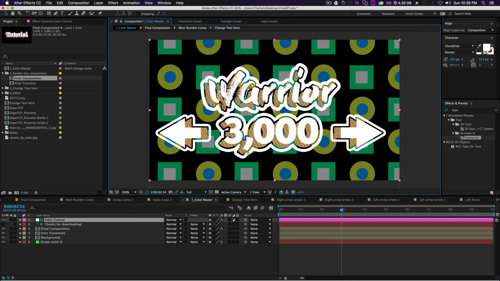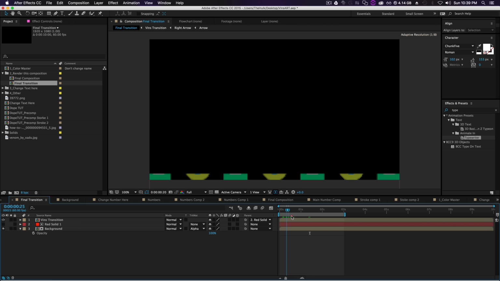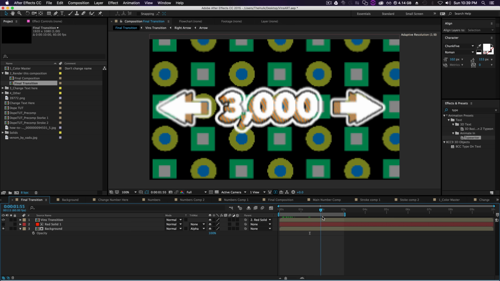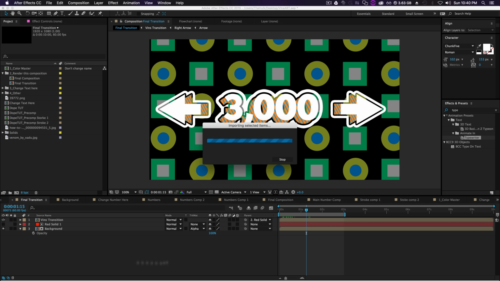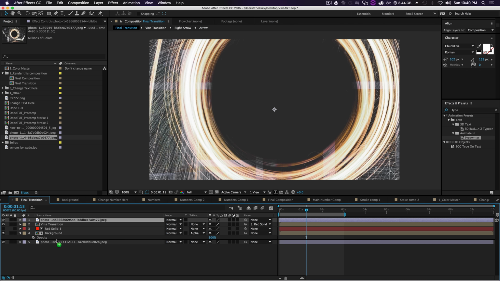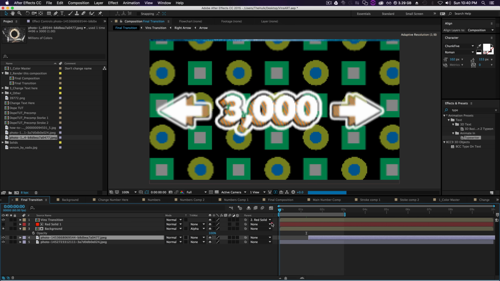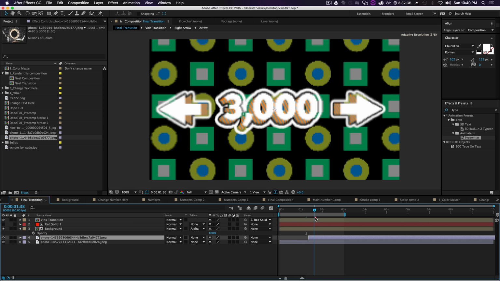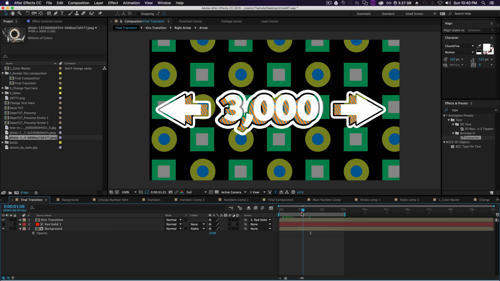Other than that, there's this really, really sweet transition file inside of here. So it scrolls up like this, and then it scrolls out like that. So if I were to have some kind of background in here, let's say a picture right here, and then another picture, something like this. It scrolls up, covers up the original picture, and scrolls up one more time to reveal the next picture, which is kind of a cool transition. Really awesome.